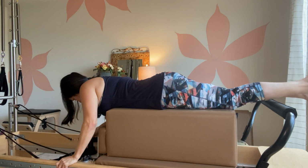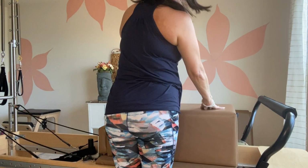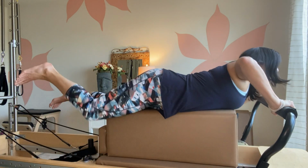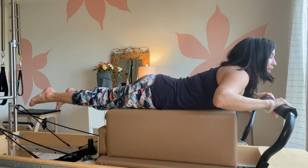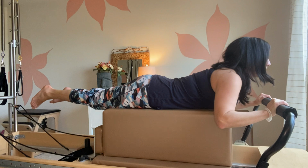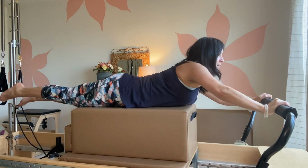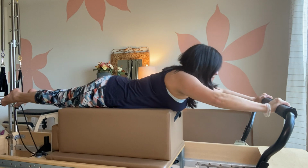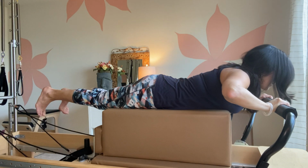All right. We're going to come on off of our reformer. And then we are going to come to the other side to lay with our hands on the headrest. Or hands, right now it's your headrest, but your hands on the foot bar. Good. All right. So arms are on your foot bar. And then we're going to press it out. And bring it back in. And we just want to focus on our breath here. We can bring that chest slightly off the box. Good. And then we're going to exhale, press, inhale it forward. Exhale, press, inhale forward. Feet are hip distance apart.